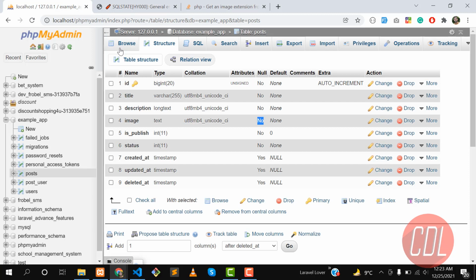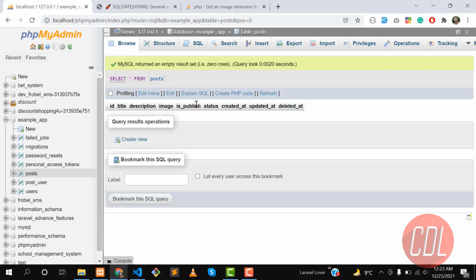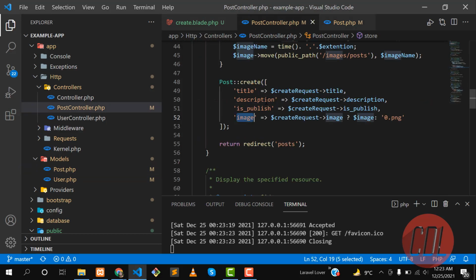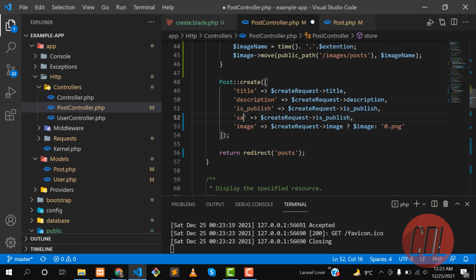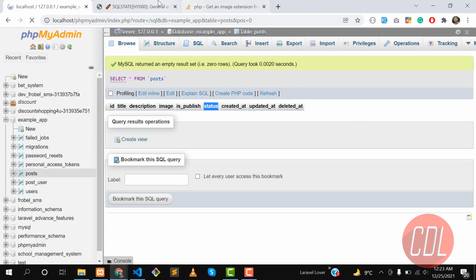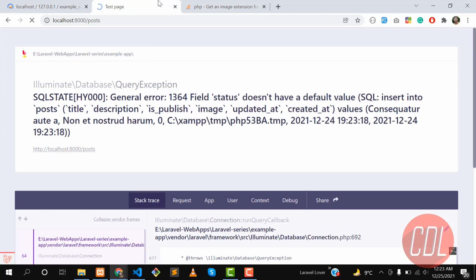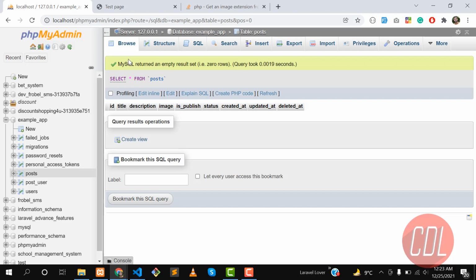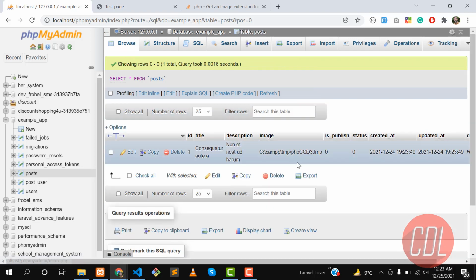So let me check whether there is any status, and yes, status is there. So let me create a status here, and add status here. The status would be empty by default. I'm doing this empty, right? So now it's going to create this, and yes, it's created, and our post is created, right? So let's go here and give it a refresh, and yes, the post is added and our image name is this one. So we don't need to store this image name.